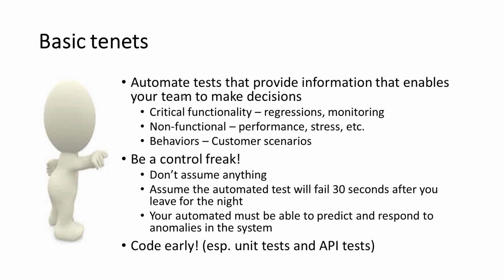So let's look at the basic tenets. The first thing is to make sure that the tests you automate provide information that enables the team to make decisions. I see a lot of automation where, when you get down to it, if that automated test fails, do we really care? Or is it really providing the information that is most critical to the success of our product?